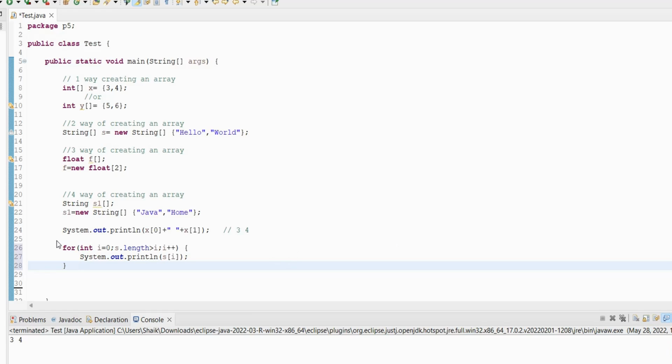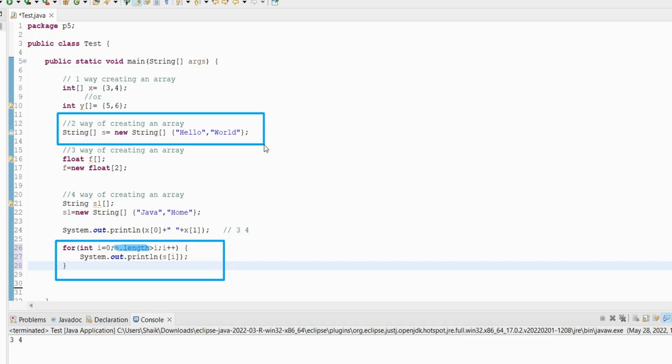So I have used a for loop in which I have used the s.length to output the values. So over here, s.length will evaluate the number of elements I have stored in my array. So in this array, I have 2 elements stored. So s.length basically will give 2.